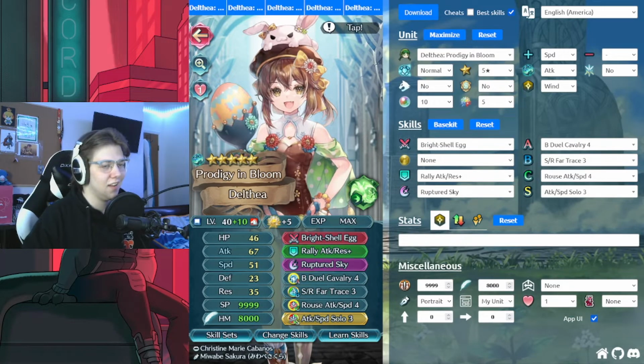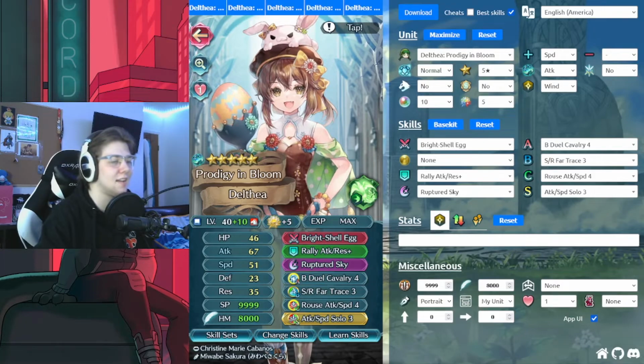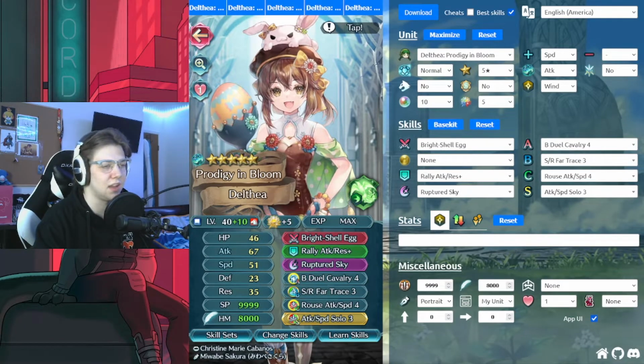And I really don't think I need to say much more about this because there's not too much variation that you need to do, unless you're trying to just meme around or just want to do something weird, which can happen. But frankly speaking, that's not really necessary with this unit when Delthea has everything that she needs from the get-go in order to succeed in what she's trying to do. Everything's kind of just an add-on after that point.